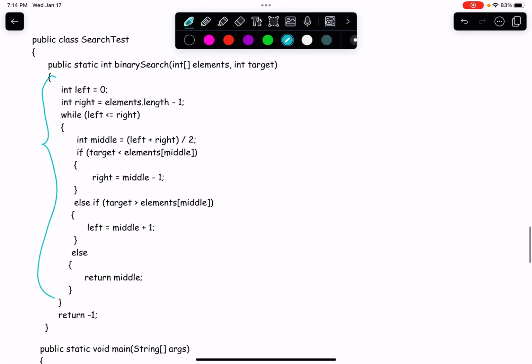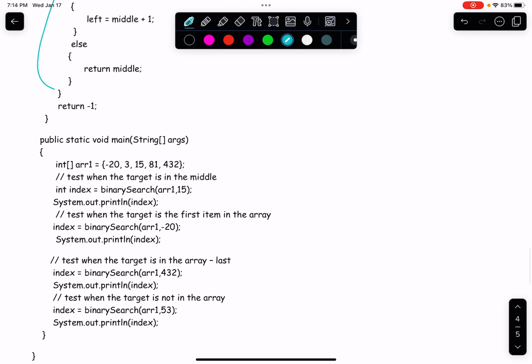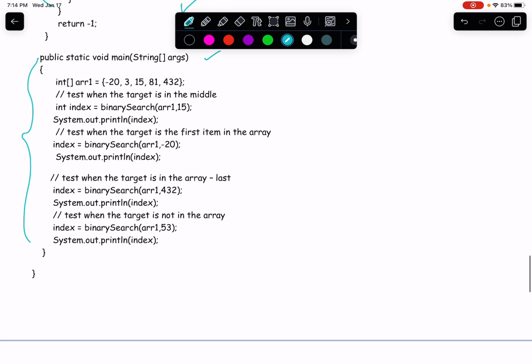So it's just like what you already wrote in your notes. It'd be fun to put this in, and you'll have your binary search, and then you could create a main method and do some testing to see how many it takes. All right, so you can even check if we're doing what we're doing right now.